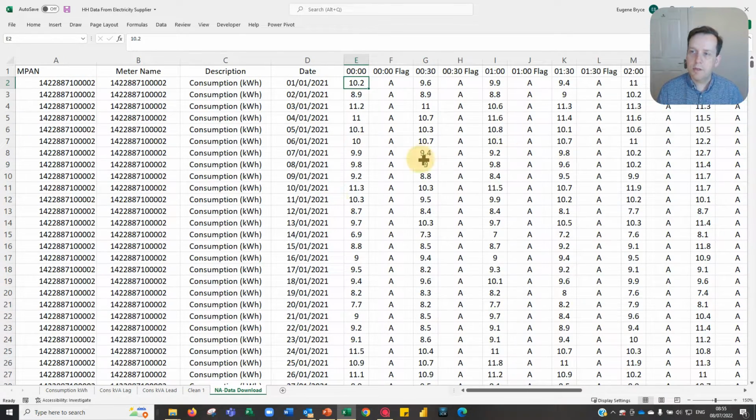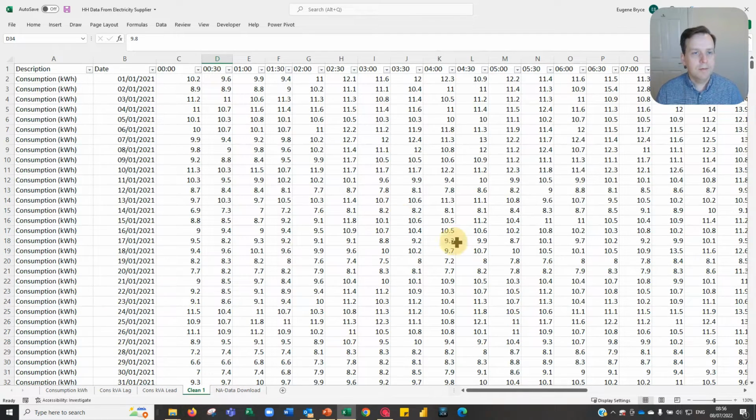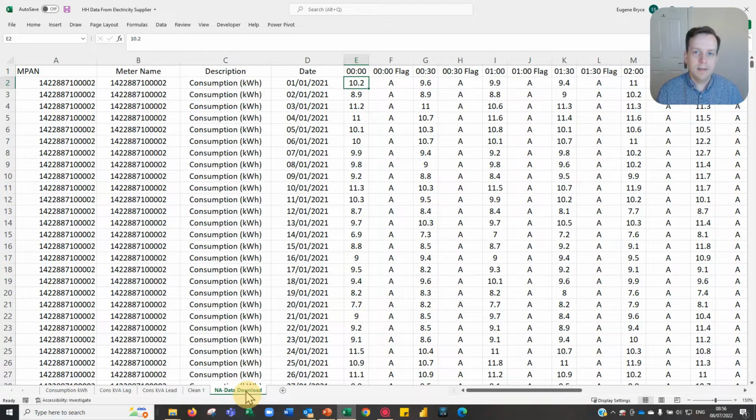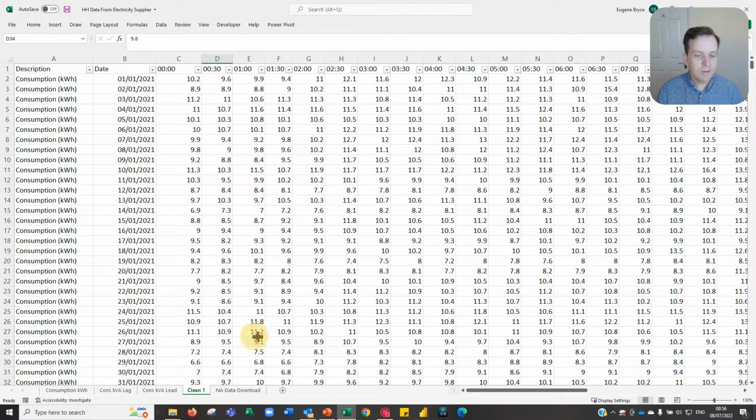So if I just come back up to the top of the screen. The first pass is to clean up this data, and what we want to do is effectively get rid of the MPAN column, and we want to get rid of this flag column. Depending on your skills with Excel, you may be able to do that very quickly, but what I've done here is kept the time, so clean one as I describe it. Zoom in. So I've kept the description of whether it's kilowatt hours.